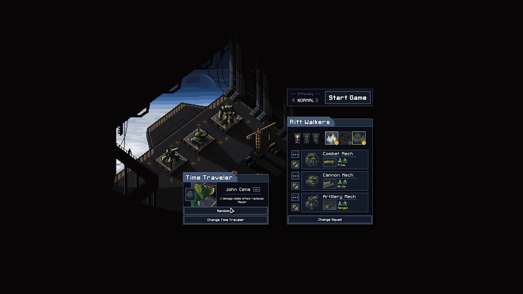Anyway, this guy can do 2 damage in melee, which replaces the repair. So he is quite nice. We are going to use him on the artillery, because the artillery normally cannot attack tiles adjacent to it. But with this pilot, it will be able to. Anyway, let's get started, shall we?